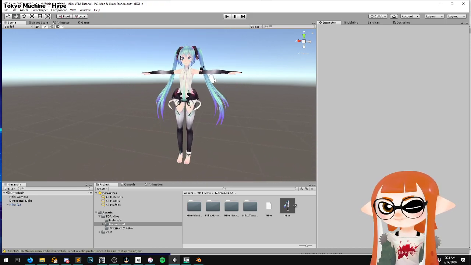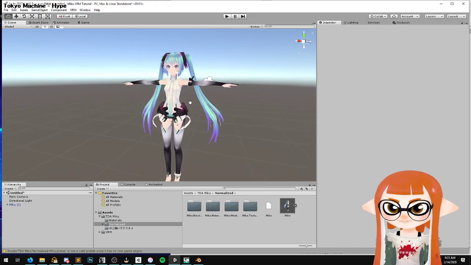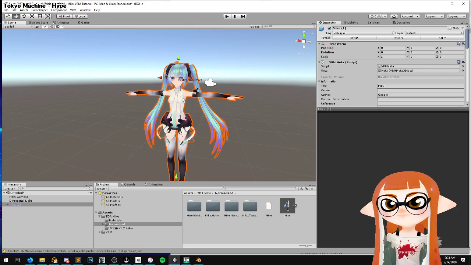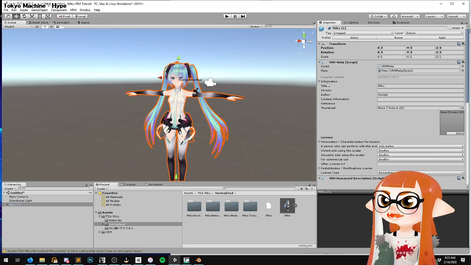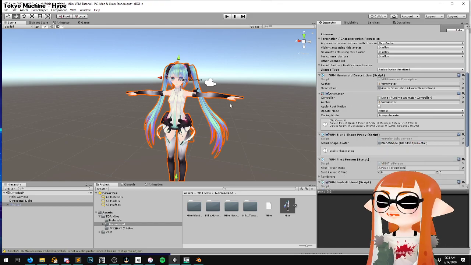This right here can technically export straight to VRM and work. You're not going to have any facial shapes or anything, but this is the bare minimum to get a model working with VRM. We obviously want to give it a little bit more life than that, so let's do that. First thing we want to do is the blend shapes.